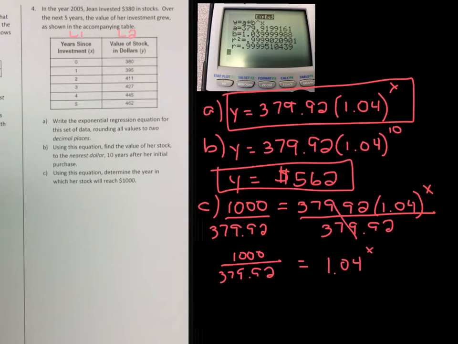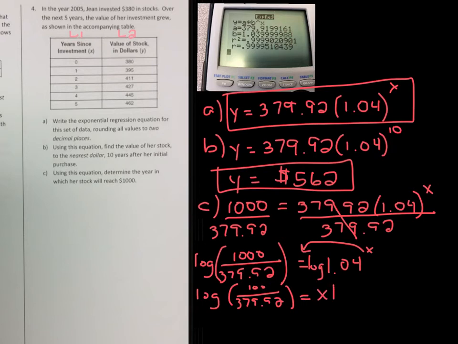Now, the reason I just left it like that is because we know when our exponent is an x, and we can't get this to be the same base as this, we're just going to stick the word log in front of both sides of the equation. So we'll put a log on the left and a log on the right. The reason we do that is because you're allowed to take the exponent and bring it to the front of the word log. So we'll have log of this ugly fraction equals x times log of 1.04.